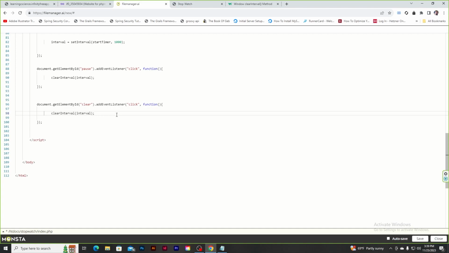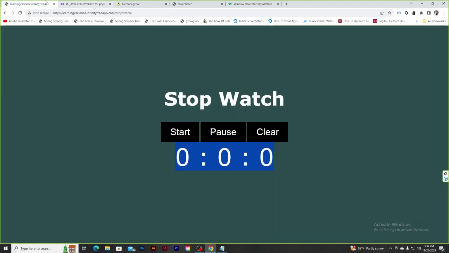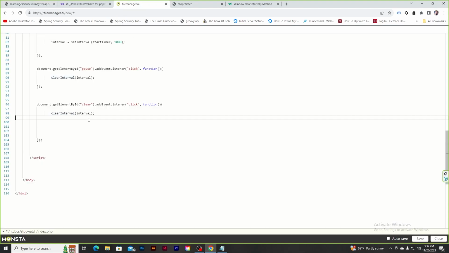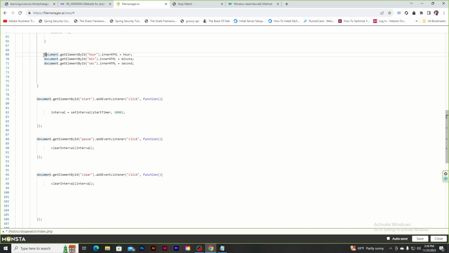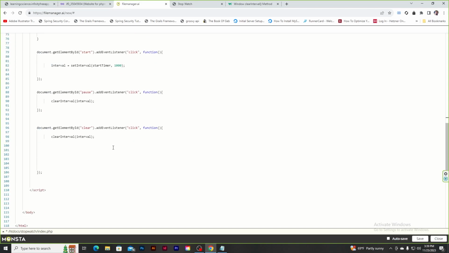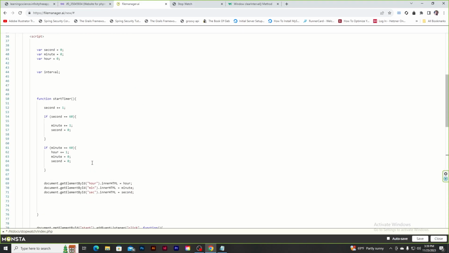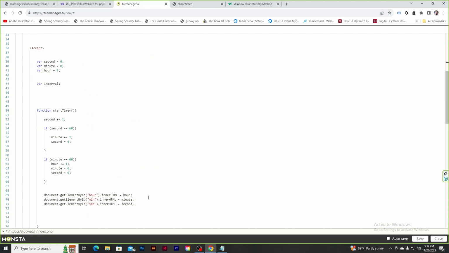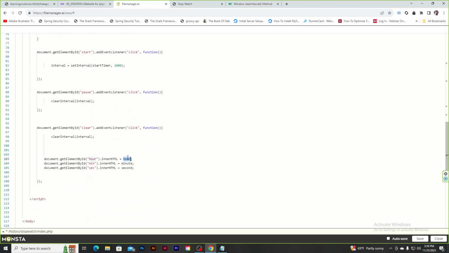Now what we can do here is, when the clear button is clicked, first of all we should clear the interval, so that the timer stops. After that we should also make these values 0. So we just set the values of these containers, hour, minute and second, as 0.